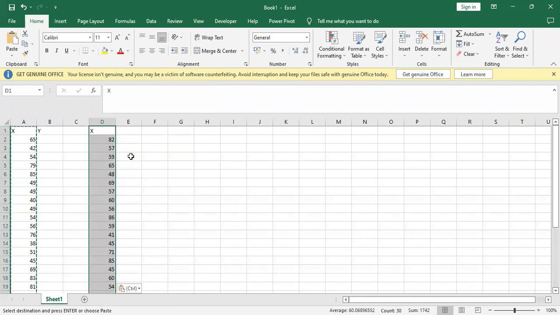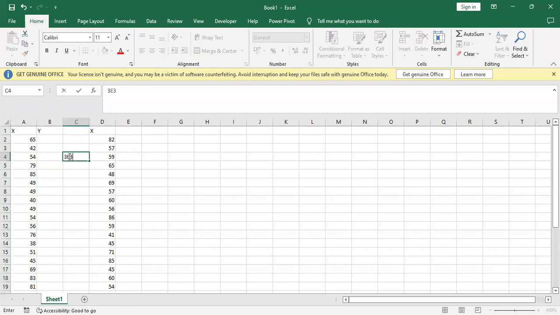Then you enter. Now you can see the value I have here, 82, is different from the first value I have here, 65. The reason for that is because anytime you enter any value in any cell, then I click enter, you can see the values are changing. Check here, this is 76. If I write anything here and I enter, you see the values will just change. But these values here are not changing.